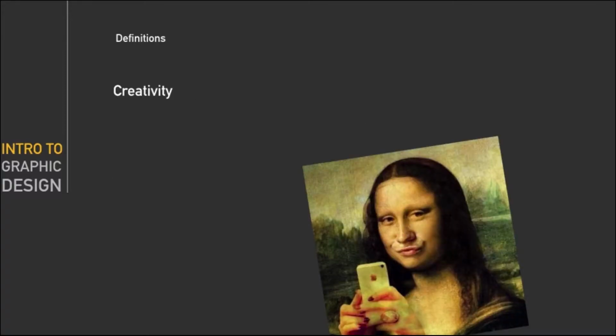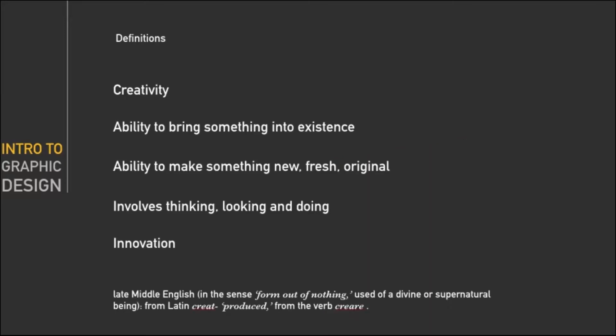Let's talk about what it means to create. Creativity does not happen out of nothing. You can't just sit around waiting for an idea to hit you. If you really sit down and explore where ideas come from, they're more innovative than creative. True originality is in how you juxtapose or how you blend different ideas. But creativity itself is the ability to bring something into existence that has not existed before.